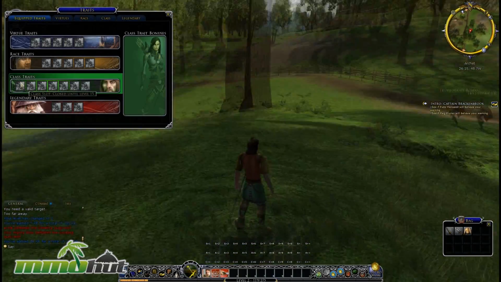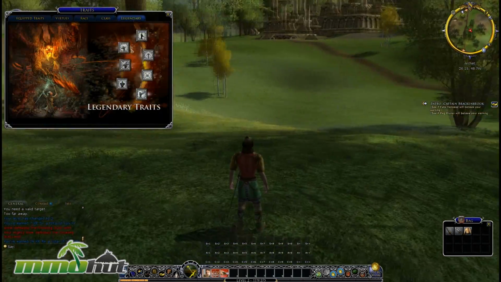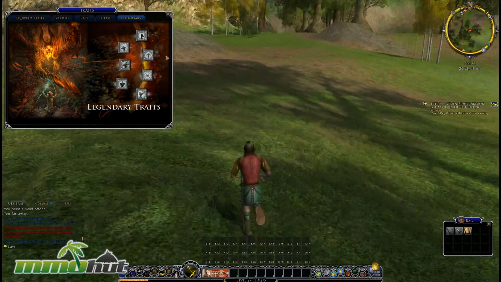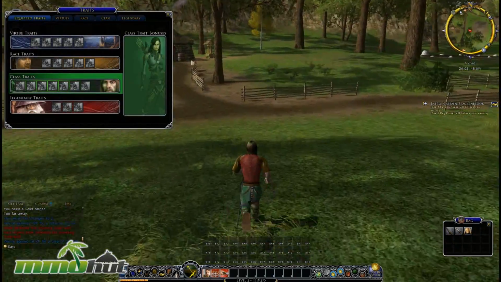So class traits, just like race traits, are specific to classes only. And legendary traits, I believe, are not exactly class specific at all. And there's only so many legendary traits. You can see them over here. And these are the more powerful skills in the game, and you can only equip 3 of them at once. And they're actually much more difficult to unlock as well. You have to go through long quests and item gathering quests. They actually unlock all of those.